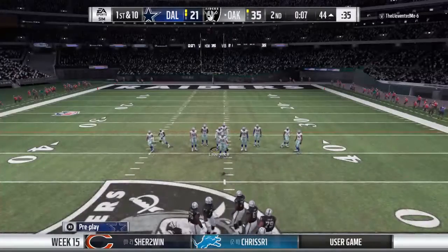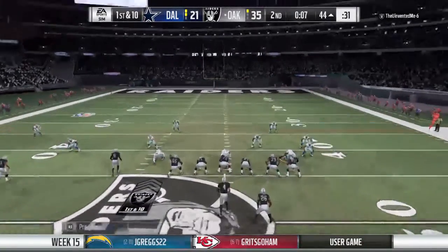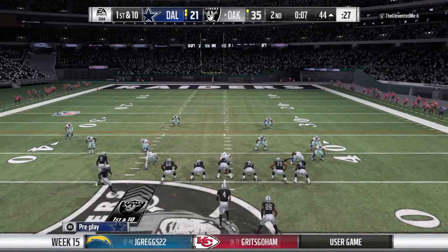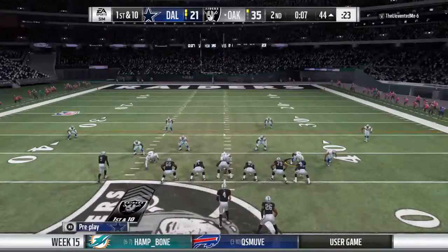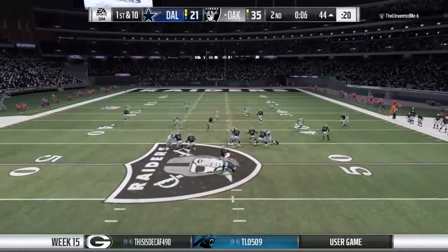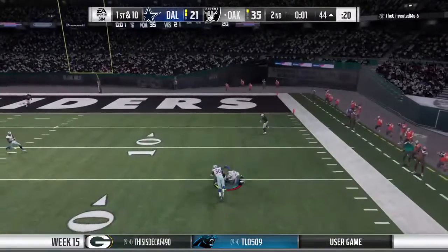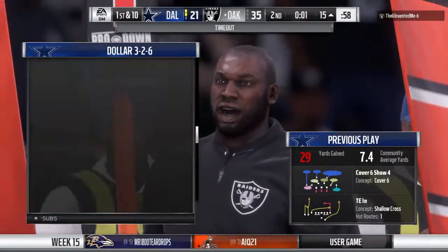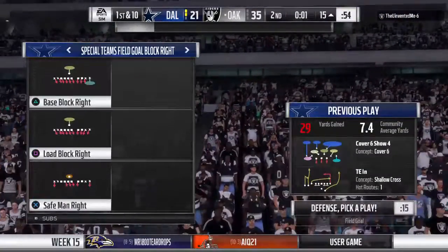So after that big play, let's see if they can catch their defense maybe on their heels. They bring Crabtree in motion right. Throwing on first down is Carr. He's going to air one out. That's caught inside the 20. And with 1 second left, they get the timeout. And they'll have a chance to kick the field goal before intermission.